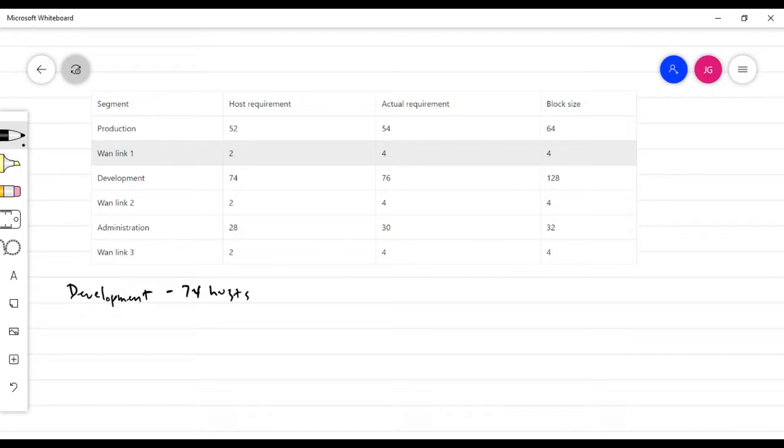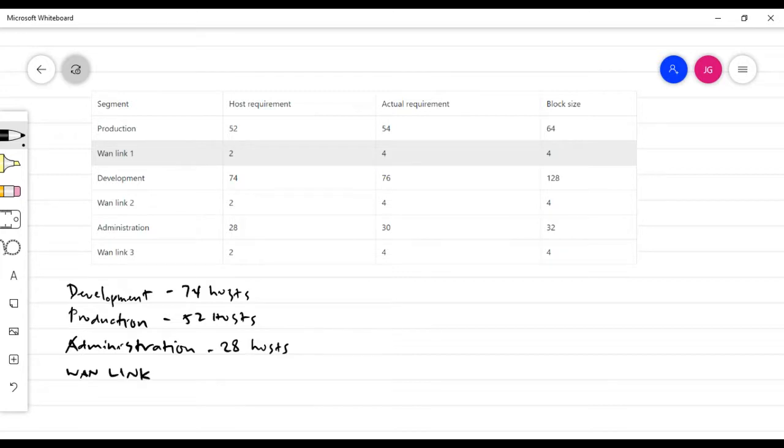The next is production, so we have 52 hosts. We have administration, which is 28 hosts. And we have link one, link 2, and link 3. They have two hosts each.